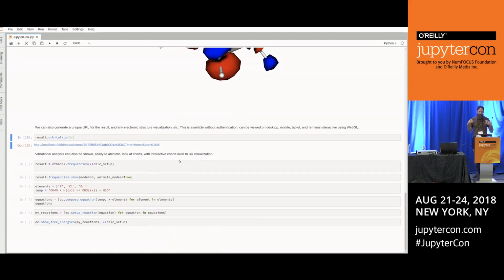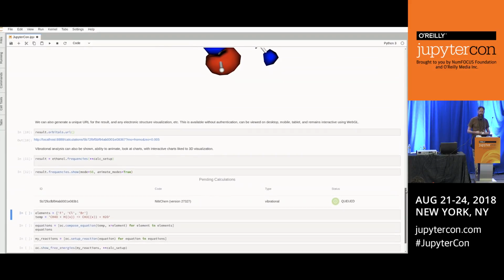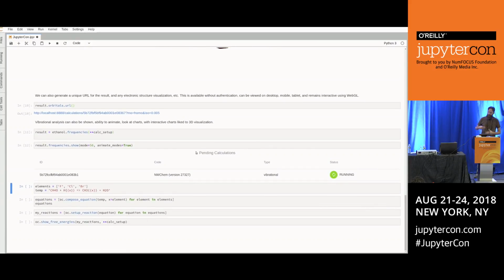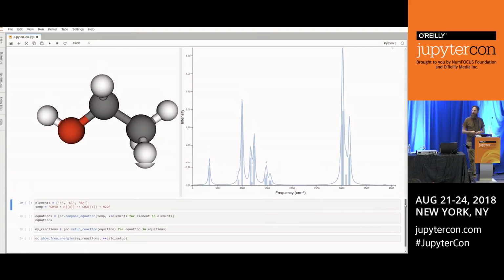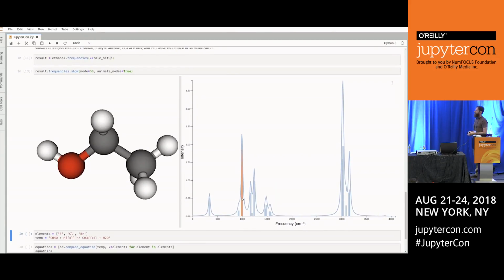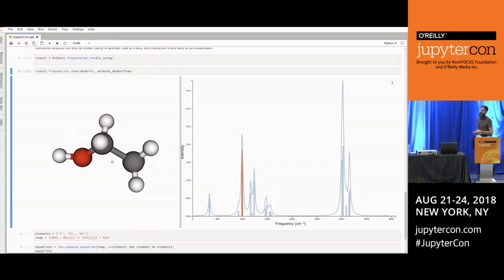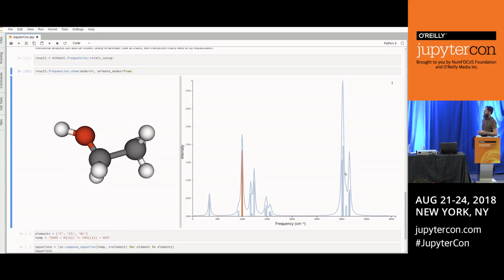Now we're going to do a different type of computation, a frequency analysis on our particular structure. Again, it's going to fire off this job running on this remote HPC system, and it goes through the different states. It's now running. We're compressing time. And it's now complete, so we can re-execute this cell. This provides a more interactive visualization. It's a split view. On the right-hand side, we have a chart that shows the frequencies and their intensities. On the left-hand side, we can provide an animation in 3 dimensions of the vibrational mode which we're selecting at the time. So it looks a little bit like a dog.